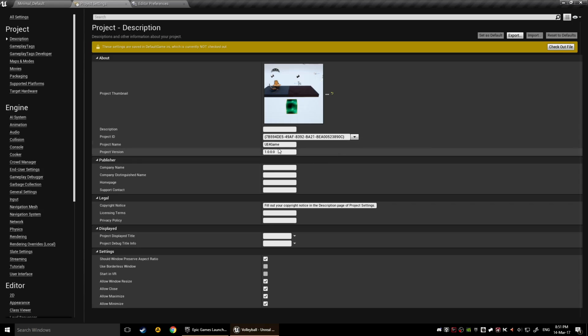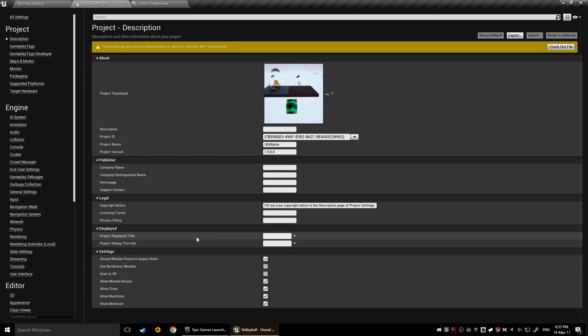The project name, obviously, here is you type in what your current project name is, and so is the version. You can fill in here the publisher, the company, the legal stuff. This is fairly straightforward. I don't have to explain it to you. Unreal, by the way, has these copyright and licensing terms on their page. So once you release the game, if you're about to be making money, you need to fill this stuff out.